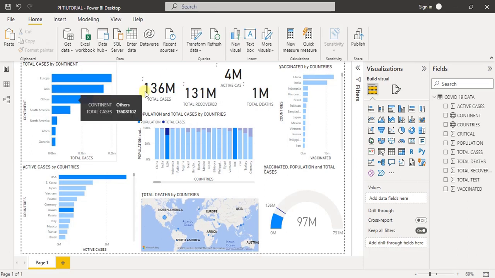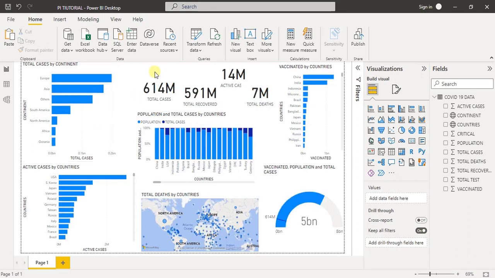In the next lecture, in the next class, we're going to talk about how to edit this and create the design. If you need to design the dashboard, you may want to change the colors. And of course, we'll do some edits with the title, the legend, the font, all those things. We'll do them in the next class. So see you in the next class, guys.